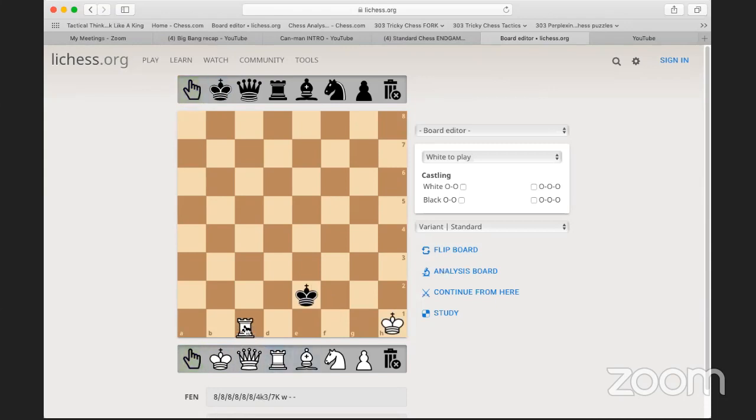Here, here, and here. Now, what if the king is over here? Moving your rook here wouldn't make any difference because you're not cutting off the board. You've got to cut off the board from where the king is at. He's here. He wants access to these squares. He's not thinking about this right here. Well, he would like to get there, but right now he can't get there in 1 move.